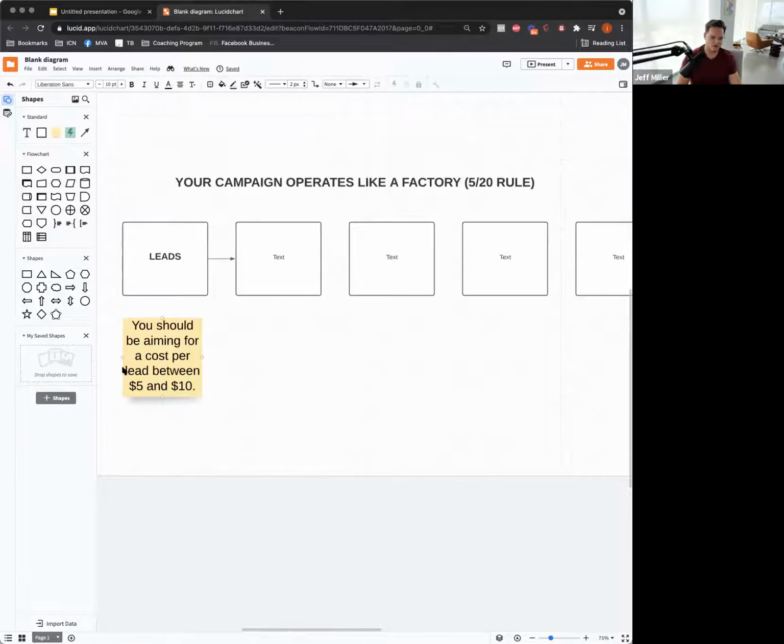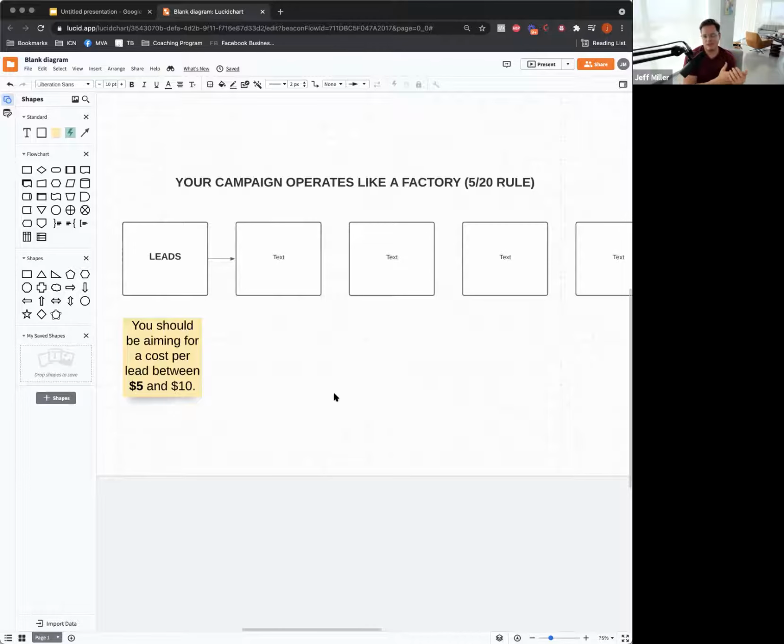This is the first part of the 5-20 rule. So it should be $5. Lower is better, great sometimes. Like again, earlier, maybe you're accidentally buying a bunch of bad mushrooms and you're not really sure. So you have to track it and double check the quality and make sure it goes through and everything's okay. And maybe you're buying really expensive truffles and maybe they're good, maybe not, you don't know. So you're going to have stuff out of bounds. That doesn't mean your campaign is horrible and bad. That just means you have to make sure that your campaign is still operating like a factory.